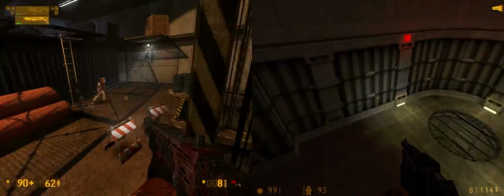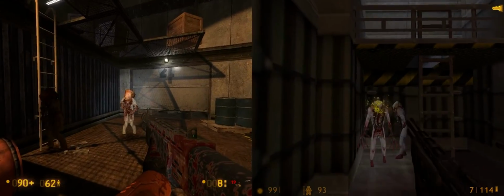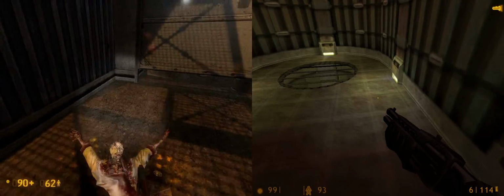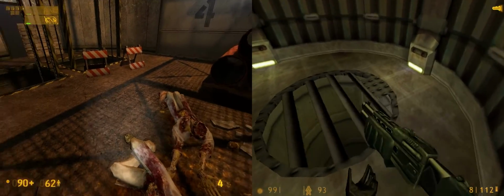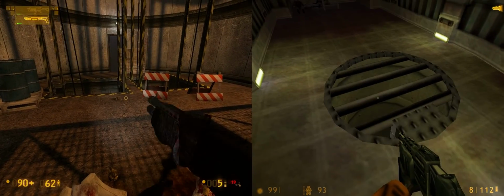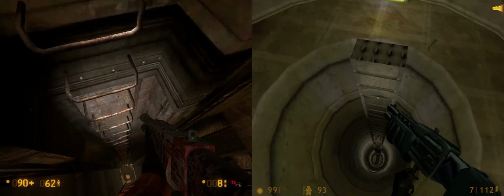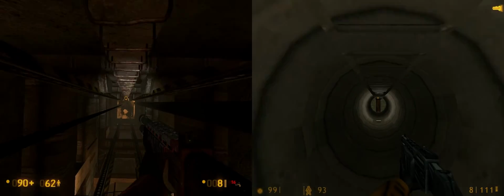And if we hop down here, we have 2 of these guys to take out, just like in Half-Life. Where'd the other headcrab go? Oh, they're both dead. Okay, good. So now, let's reload this gun real quick. Over here, instead of having sewers, I have an elevator shaft, so we'll just go ahead and go down the elevator shaft.